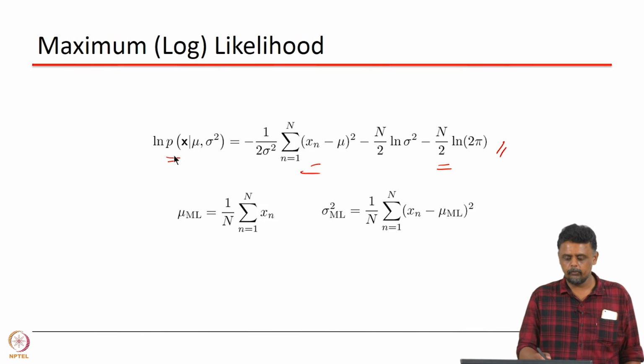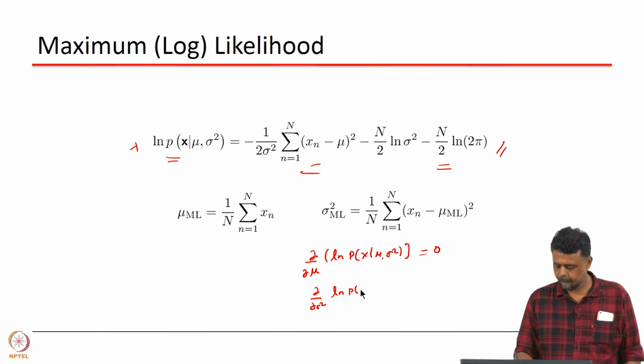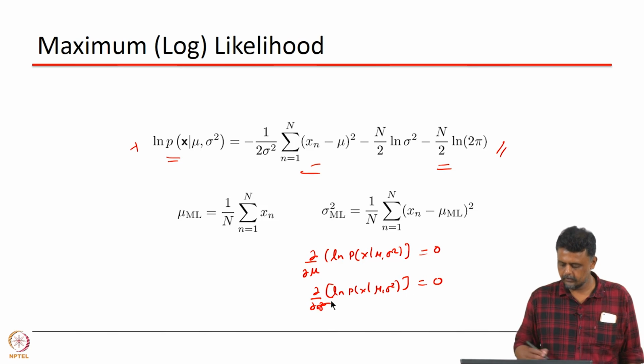Then the way to do that would be to take the derivative of this expression. So, the derivative with respect to mu of log of p(x | mu, sigma squared), set that to 0, and then you will do the derivative with respect to sigma squared of the same, I would say sigma, sorry, set that to 0, and then once you solve for it you get two results, which both should not surprise you.